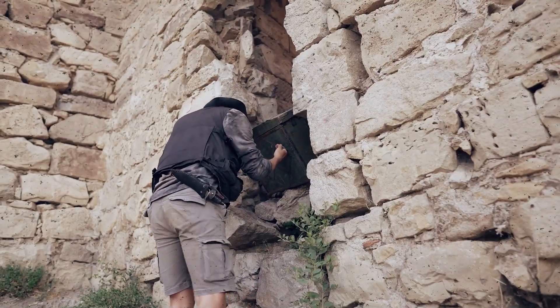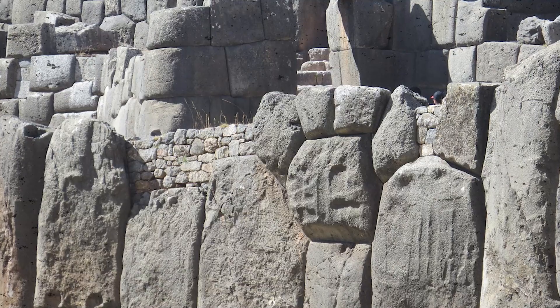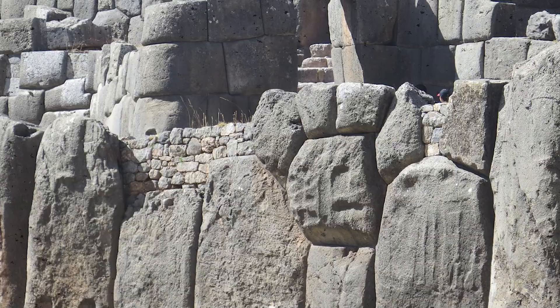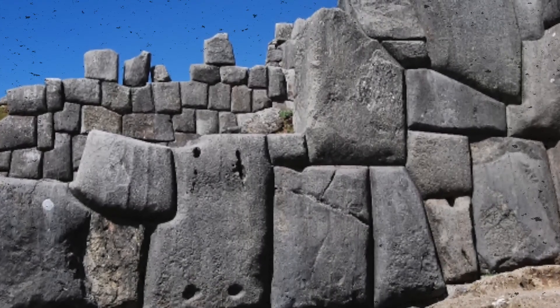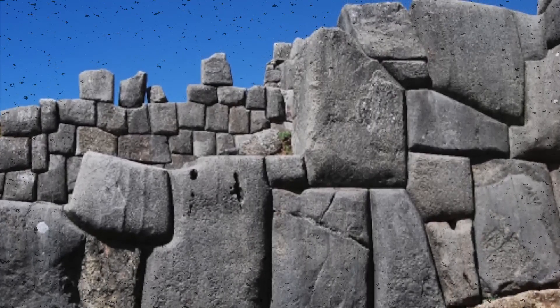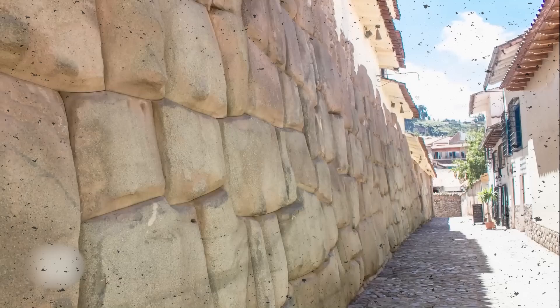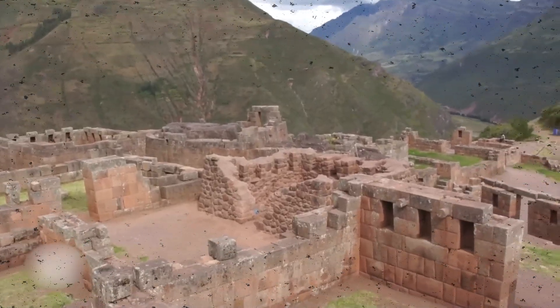So how did they manage to move and fit these colossal stones with such accuracy using only pre-industrial technology? Archaeologists tell us that the zigzag structure of the walls is no accident. Each lightning-bolt angle is designed to disperse seismic energy, preventing vibrations from concentrating in one spot. The stones are cut into irregular, multifaceted shapes, forming a three-dimensional interlocking system that can shift slightly when the ground shakes, then settle back into place. This is why, during the 1650 earthquake that leveled most of Cusco, the walls of Sacsayhuaman remained almost entirely intact.